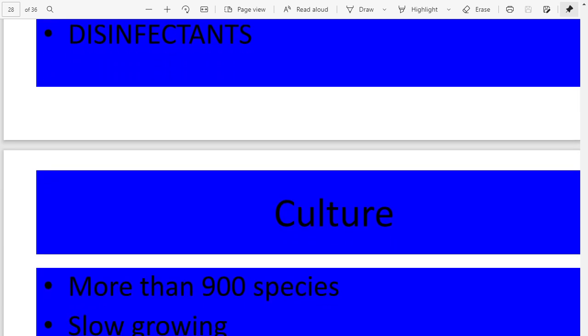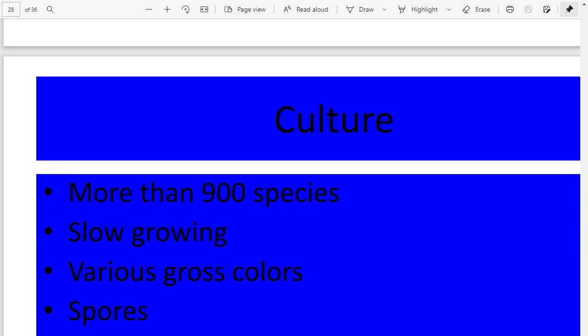His immunity is of course zero, and we give drugs that suppress immunity so that we can transplant new bone marrow, for 10 days. This environment should be completely aseptic and sterile. Unfortunately, the species that cause infection are very numerous, reaching up to 900 species. They are slow growers; if we culture them we wait for 3 to 5 days, sometimes 10 days, to get a colony.